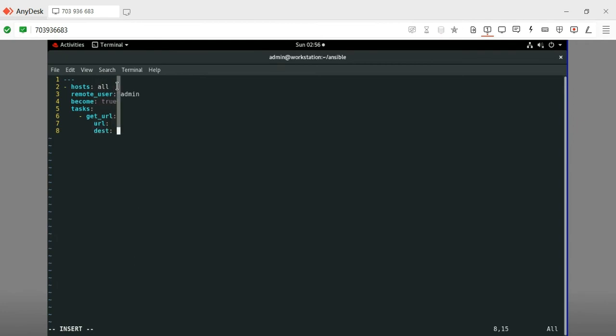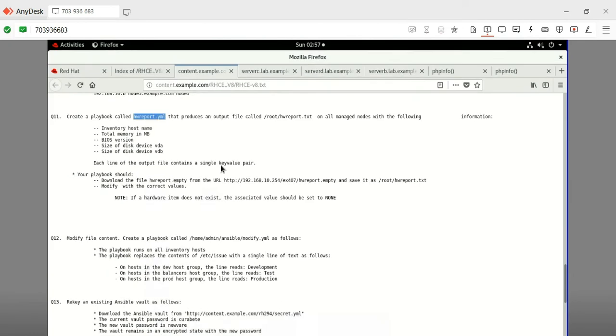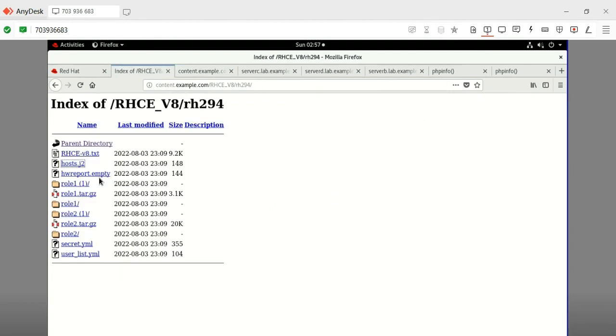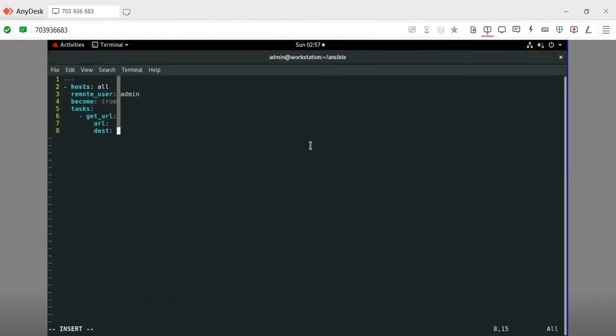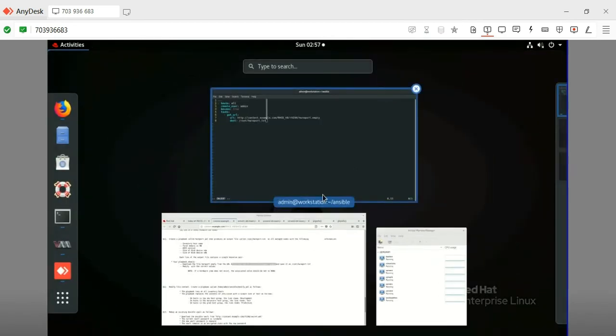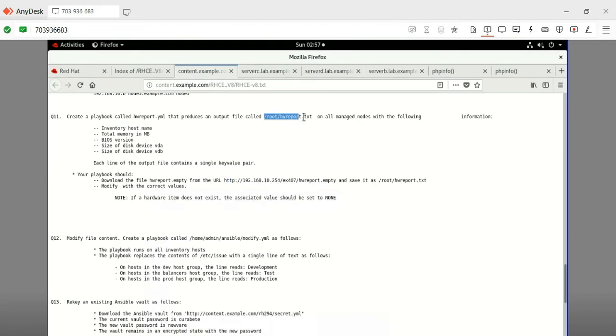So the URL, this URL we need to copy. Yeah, this URL. But because this is not located here and it is located here, I'm copying this. You can assume I'm copying this path and mentioning it here, and the destination would be /root/sw_report.txt. It is here, right? Yeah, /root/sw_report.txt.